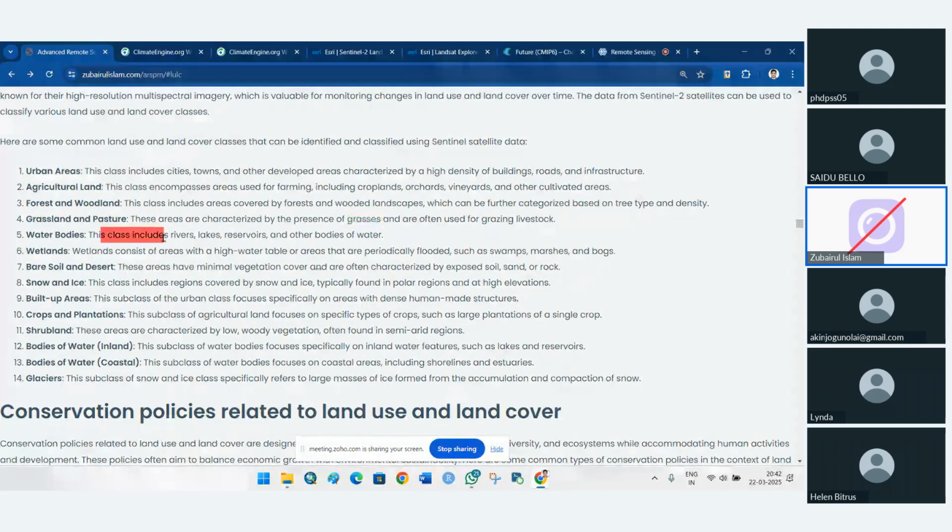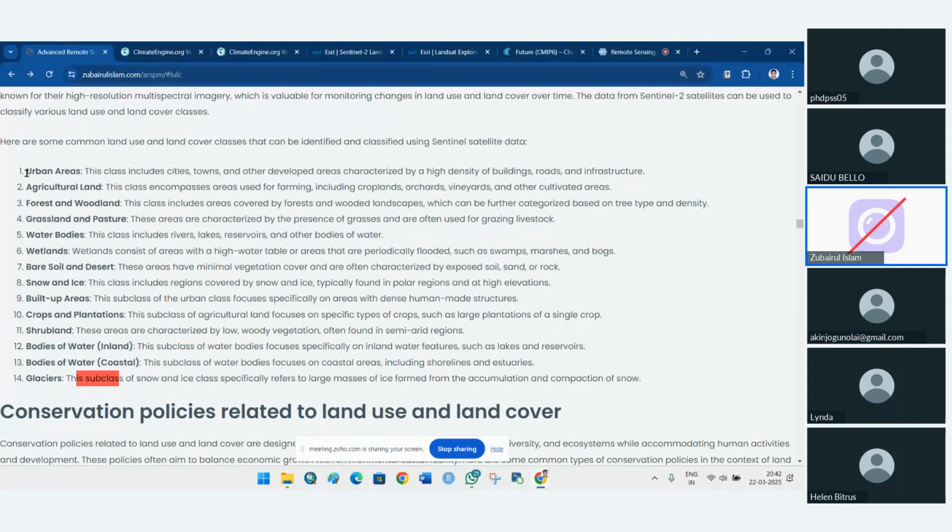Water bodies, meaning rivers, lakes, reservoirs; wetland areas where the water tables are high, flooded areas, swampy areas, marshes; bare soil, snow, built up areas, cropland, then shrubland where woody vegetation is there, water bodies inland, coastal area, and glaciers.